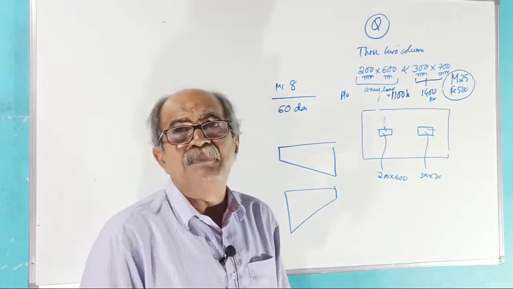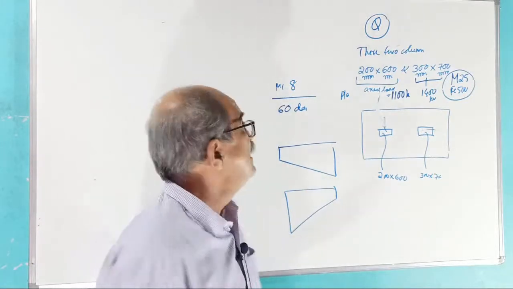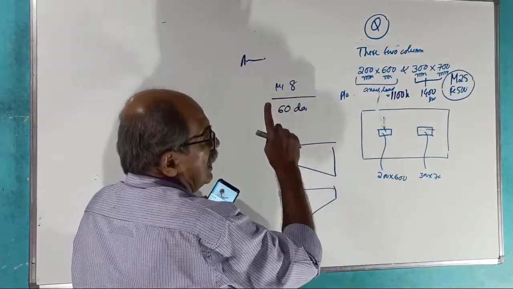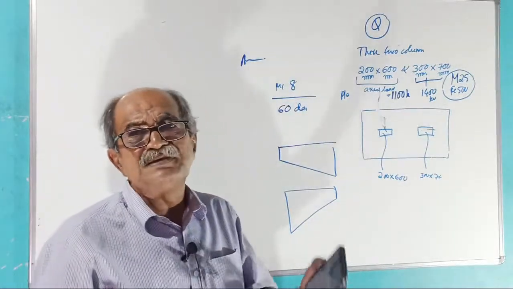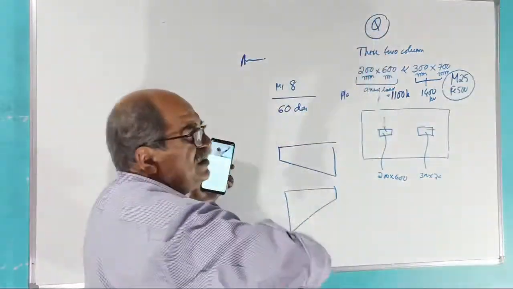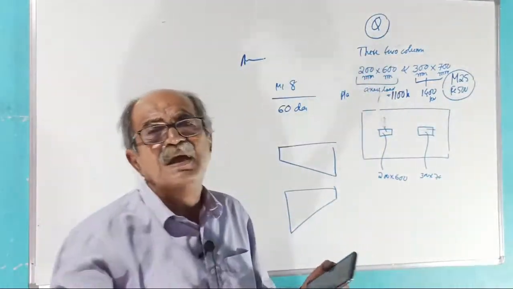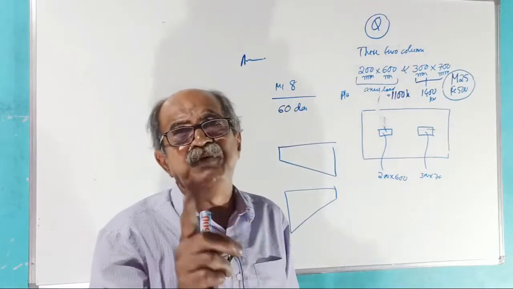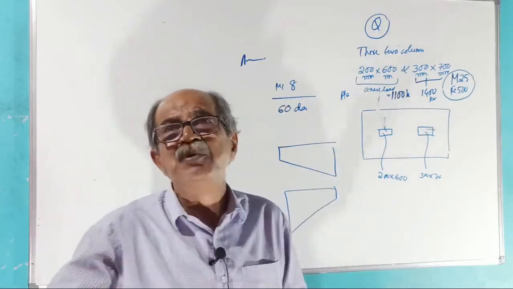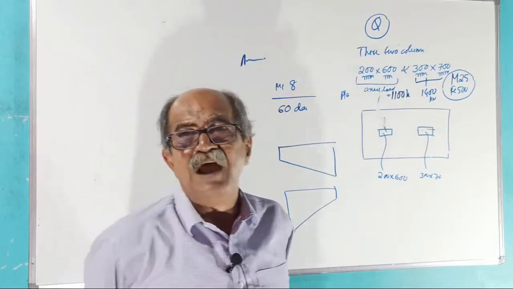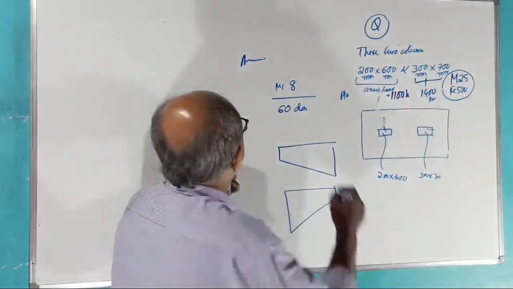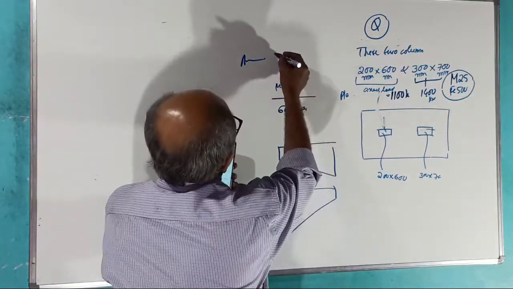See, in ETABS and SAFE, I am not talking about Staad Pro, analysis and design will take around 1 minute. For a building of, say for example, ground plus 5 or 6 or 7, analysis of all the load combinations, each and every column, each and every beam, each and every slab, we will not finish in 1 year. In our lifetime you can't finish it. First of all, one frame analysis will take years together for you. No. All that analysis, software will take around 4 to 5 seconds.